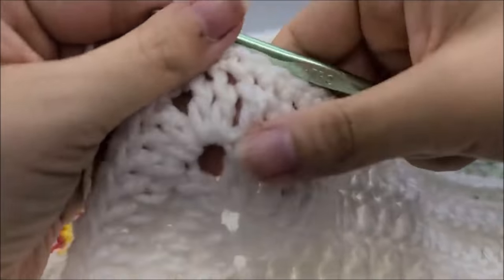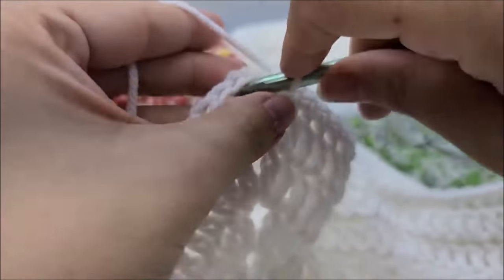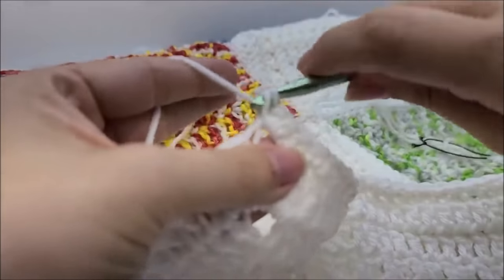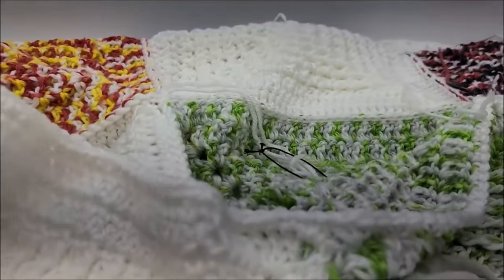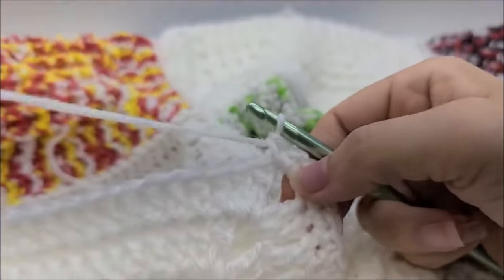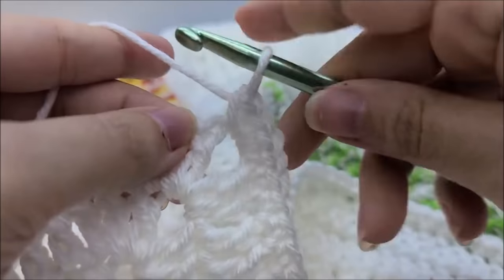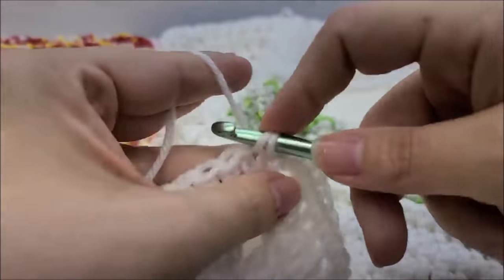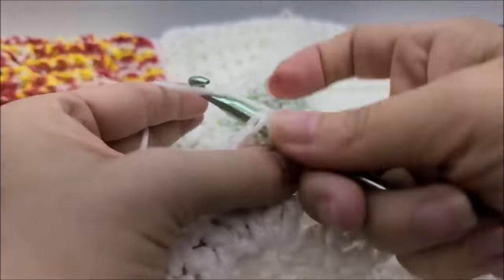All right, I've made it to my next chain two space, which is the corner of the blanket. In this corner, I'm going to put four single crochets. There's one, two, three, and four. That's what we're going to put in every corner. Now we did start the first one out with two, but we'll end by putting two into that one, so it will be a total of four. I got four in there, and now I'm going to continue. Make sure you pull that back and get this next stitch right here, putting one single crochet in every stitch until I get to where my next two pieces meet.